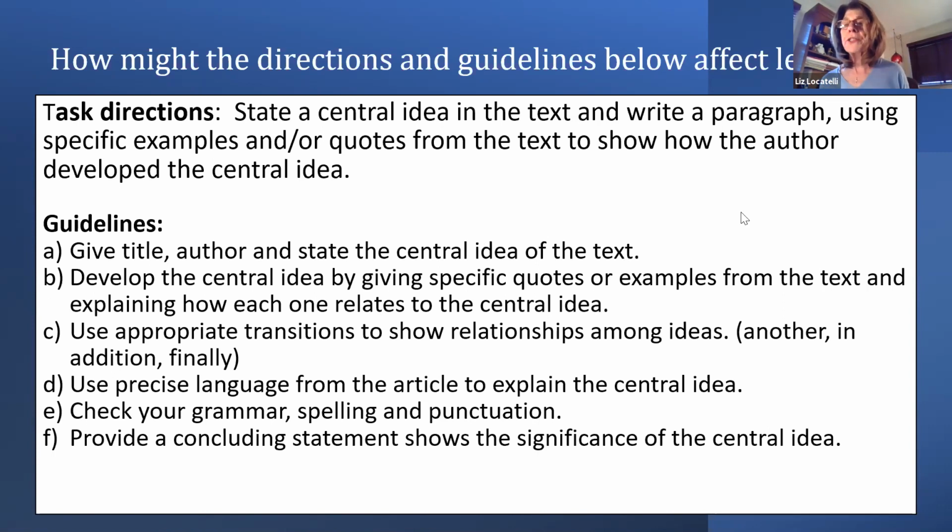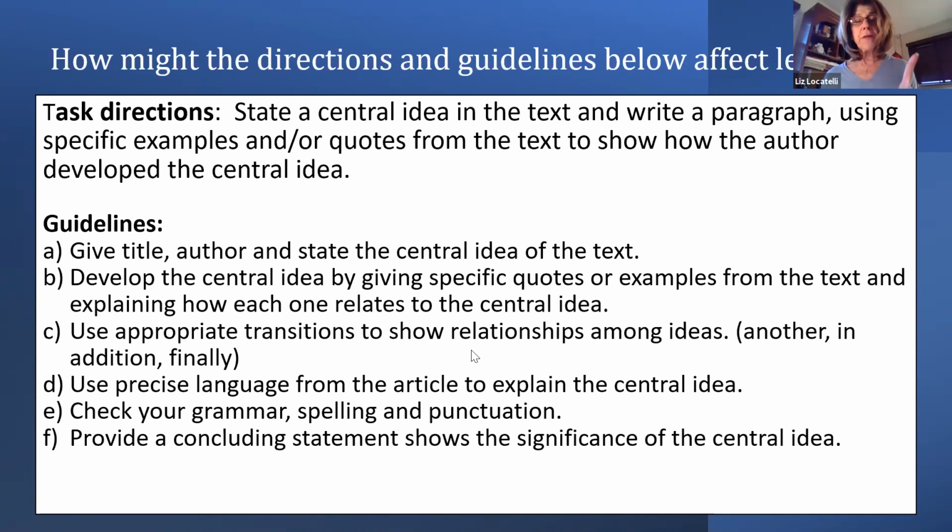It helps them to decide what to annotate. Yes, because they're really looking for what is the best evidence. Yes, it could very well be a multi-day activity. So the first one is just looking at the reading, breaking it down, looking at what the central idea might be. It's sequencing and pacing. I think this order suggests to the student their sequencing and pacing. Yes, it does. And for the teacher, even if you don't want to give it to the students, you've got it, and it can be sequencing and pacing for you as well. Yes, and organize their thoughts is good. Yeah, organize their thoughts, step by step.